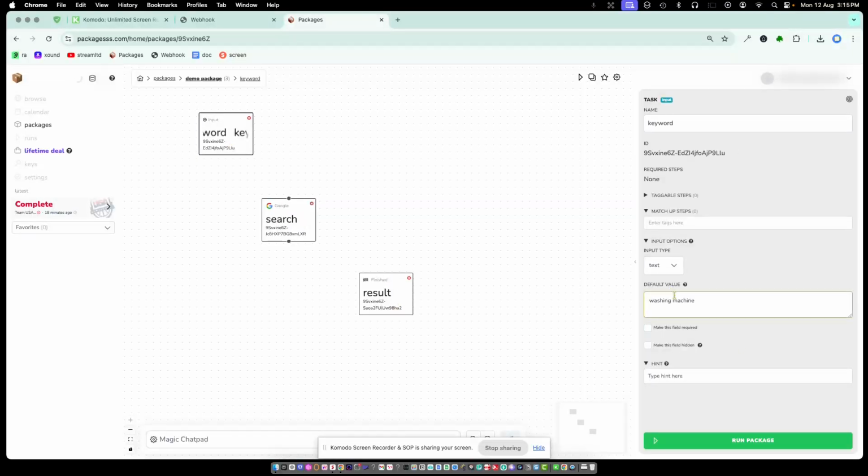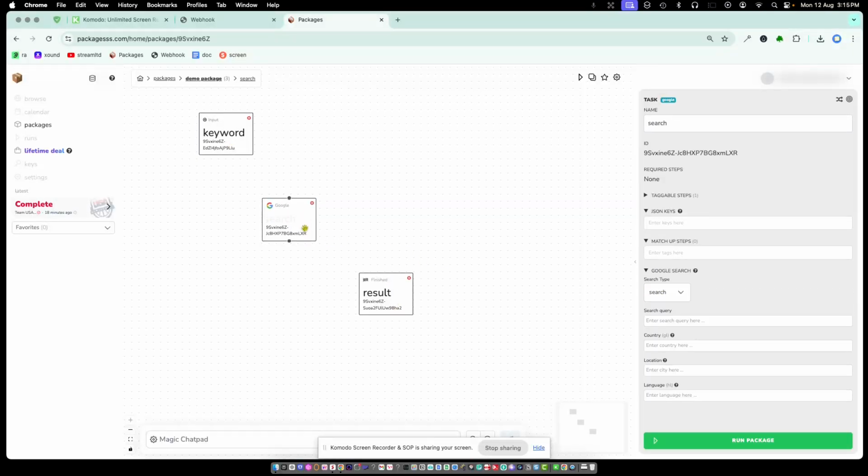So now that I have put in my keyword, which is washing machine, how do we put it inside here, right? So we're going to search, right? There are ways to search. We can search for a product or for news or for videos, but in this case, we just do a normal search. Like if you go to google.com and you put in a keyword, you should get some results, maybe the top 10 articles or something. Right, and then so this will go into the search query, right?